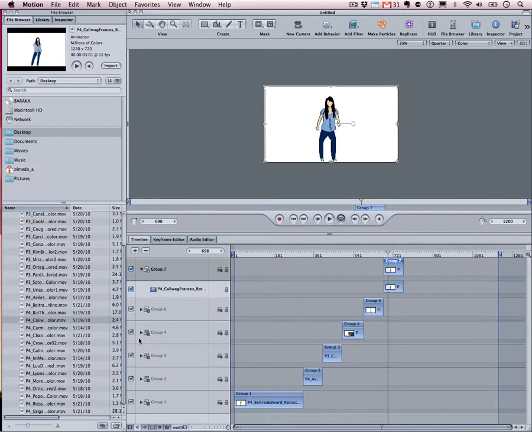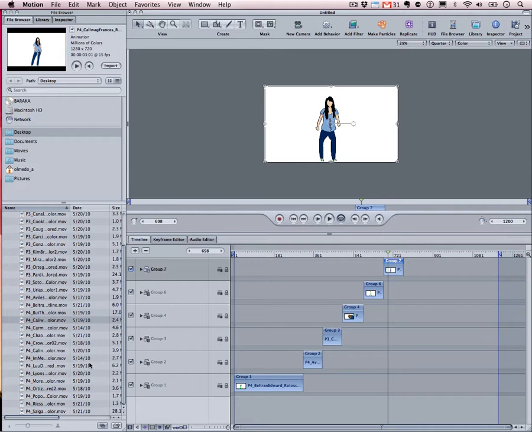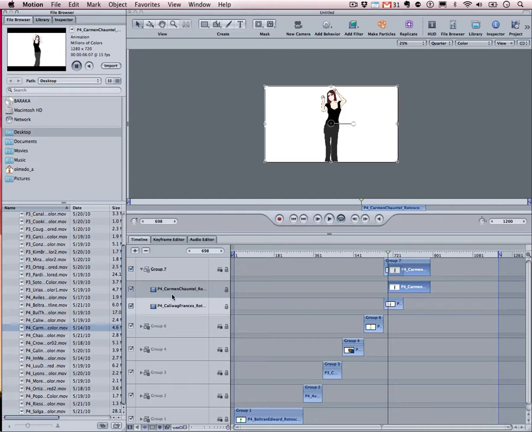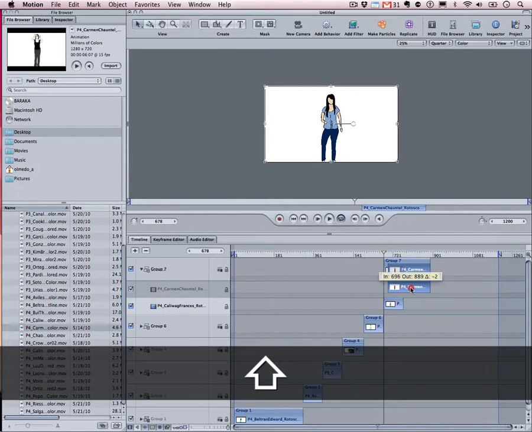So to do that, we'll create our first group like normal. And I'm going to also bring in Carmen. So instead of dragging Carmen to a blank area here, I'm actually going to drag her into this group here. And you can see how the group itself has a surrounding outline. So if I drop it in here, you're going to notice now that I have one group with 2 different layers. Okay, and again, you see over here, you got to make sure that all your clips are lined up.